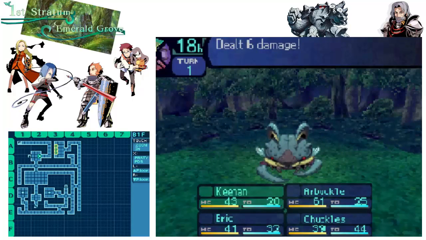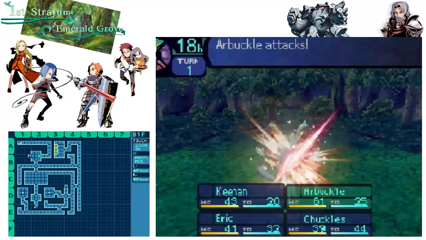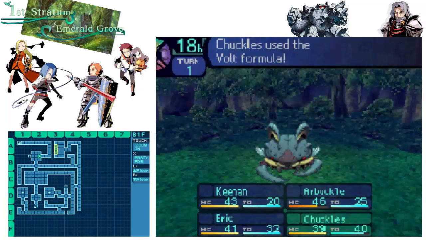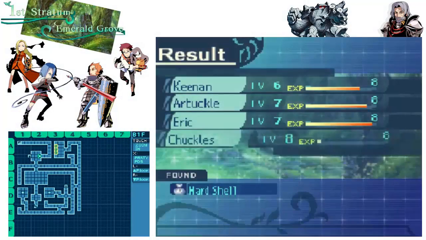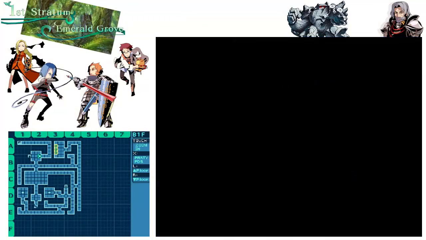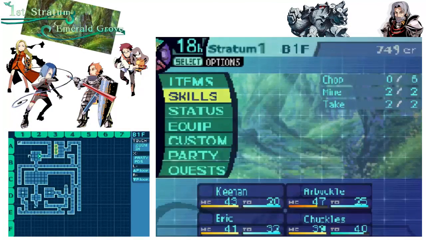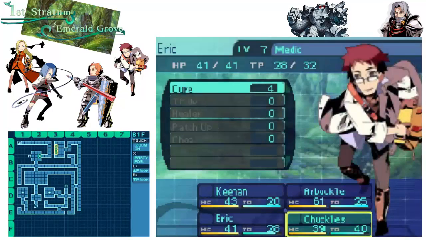I am curious as to what those foe-type enemies are about. The game told us, be well prepared if you want to encounter one of those caliber. I'm not well prepared, but we're gonna do our best, and it's not gonna be enough. And we got a hard shell. I like hard shells. We're also gonna use a skill of Eric to heal Arbuckle back up.